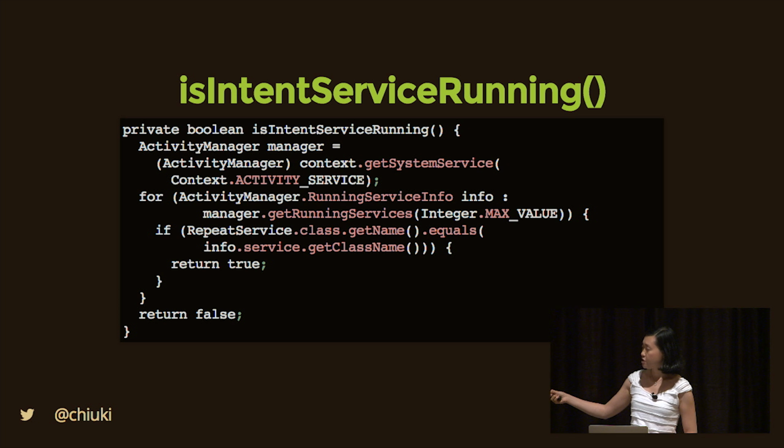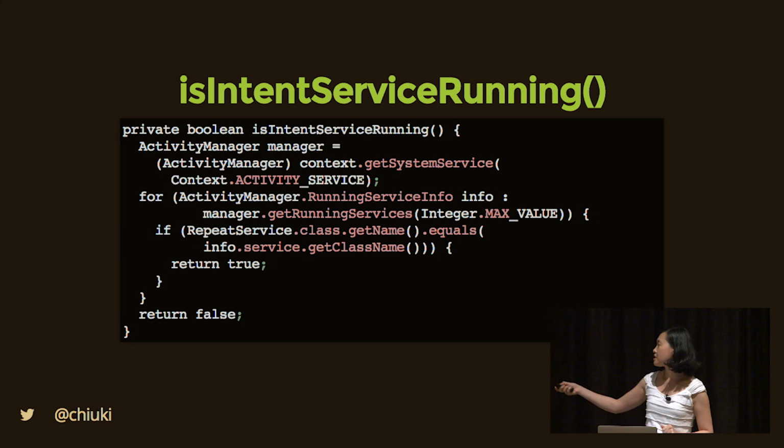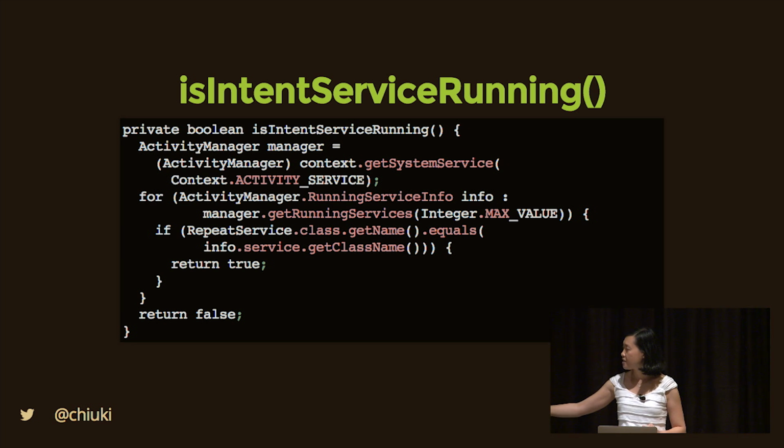So like I said, this is the magic helper function. Basically what we're doing is we're querying the activity manager for the particular name and making sure that the one that we are looking for, well, if it's there, then it's running, right? If it's not there, then it's not running. It's a little bit confusing, right? Because then one level later, we negate it. So if I can find it, then it's running.